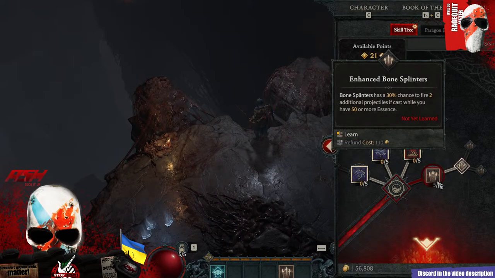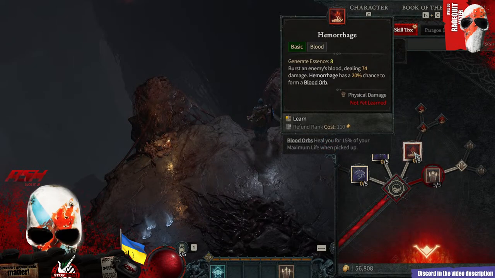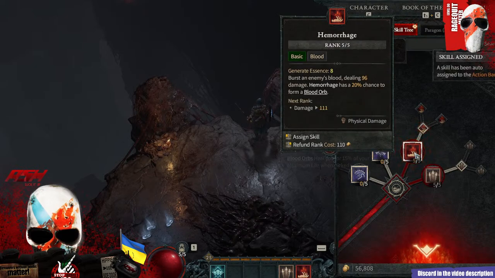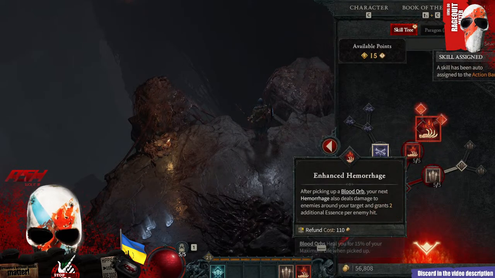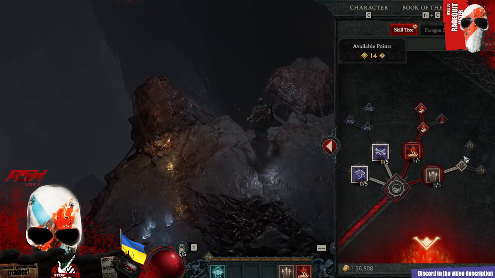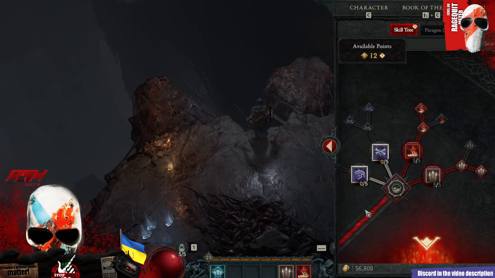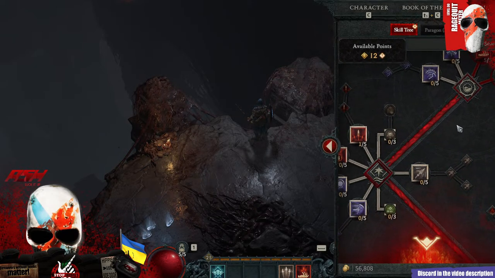Should I go all in with this one? I don't know. I can't refund this, okay. What is this about? Burst an enemy's blood, dealing 74 damage. I need those two to be at their maximum though. I'm gonna try this. Maybe it's stupid, I don't know. I want them at their max. I'm not checking too much in details though.